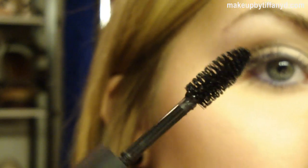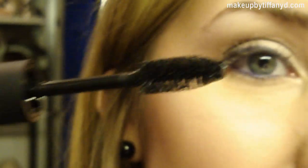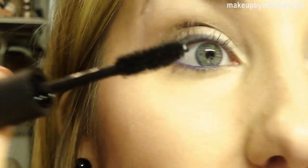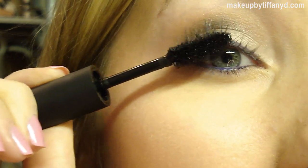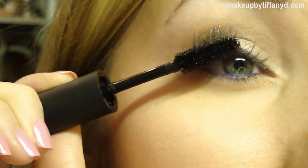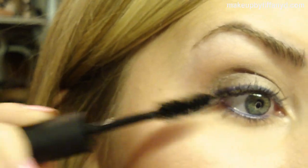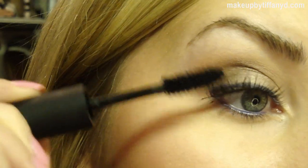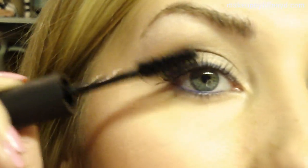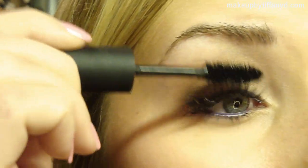So what I'm going to do is take the part where the bristles are sticking out, which is the thin part, and get that right at my lash base, just like I did before. You want to wiggle it back and forth, and then as you get done, you just pull it up. So you wiggle and then pull, and you keep repeating that, and then you can go back and touch it up a little. Then when you do that once, you can just lightly coat the lashes with the wand. Now what I do is when I get to these tips, I go over that a little more. You can see that probably made a big difference.